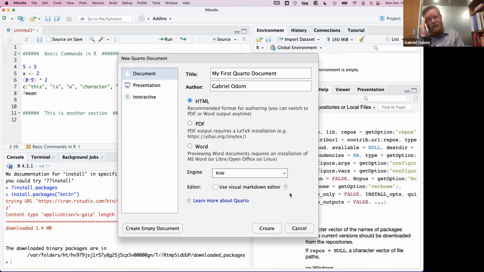I think this can be helpful once you're familiar with the basics, but I'd like you to see it without the visual editor first, just to get a little bit more used to how you're supposed to be typing these things. And then once you understand some of the machinery of it, then if you want to use the visual editor, you can. All right, so then I'm going to click the Create button.